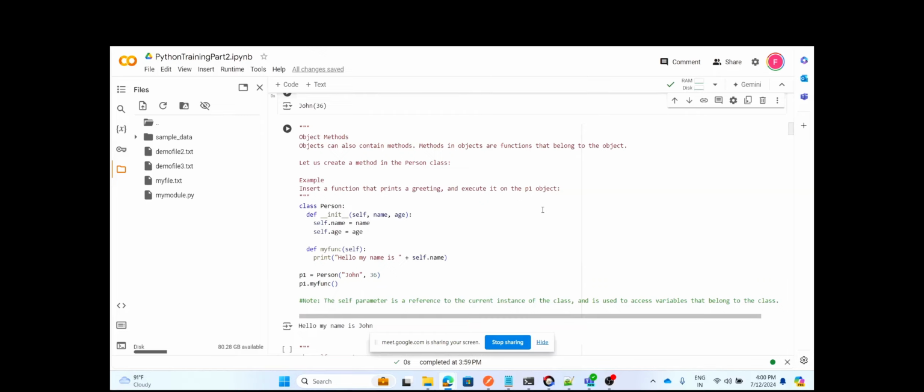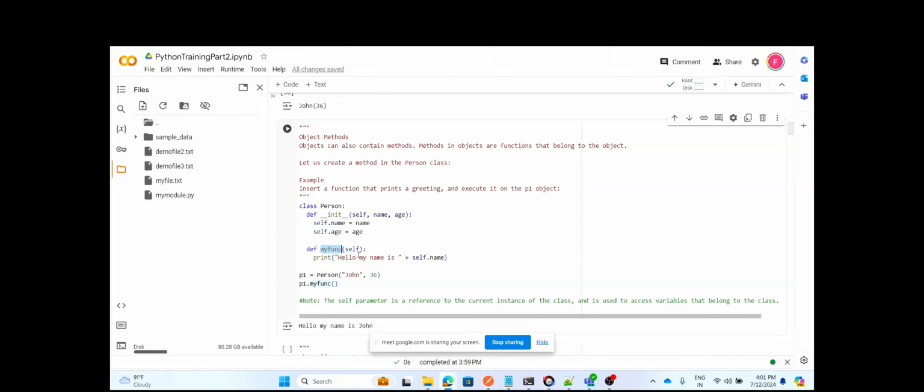Till now we have dealt with only variables. Now we have defined one function here. I already explained to you, a function is something where we perform a certain task inside the function, and it will do that task and return. Either it can return a value, or it will just print whatever task you are doing. You will perform that task and come out of the function.